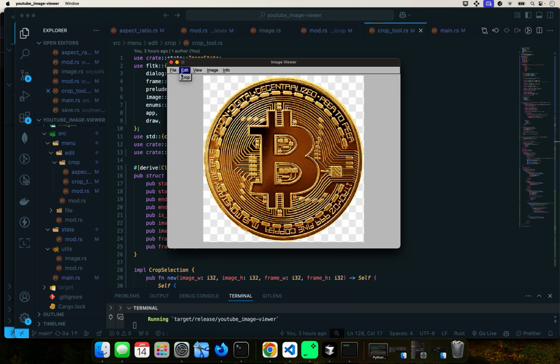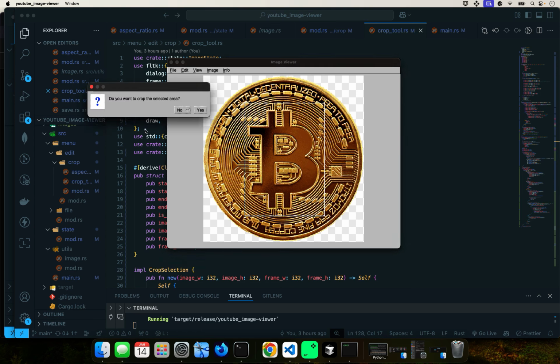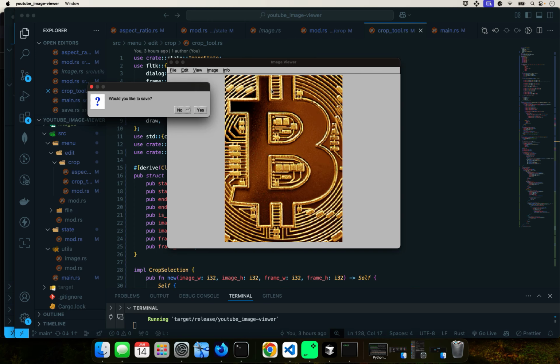It allows me now, if this was not there before, and this is what we're going to do in this tutorial, to crop. Let's say that we want to crop this B here. It's going to ask me, are you happy with that? Yes. Do you want to save it? Yes.